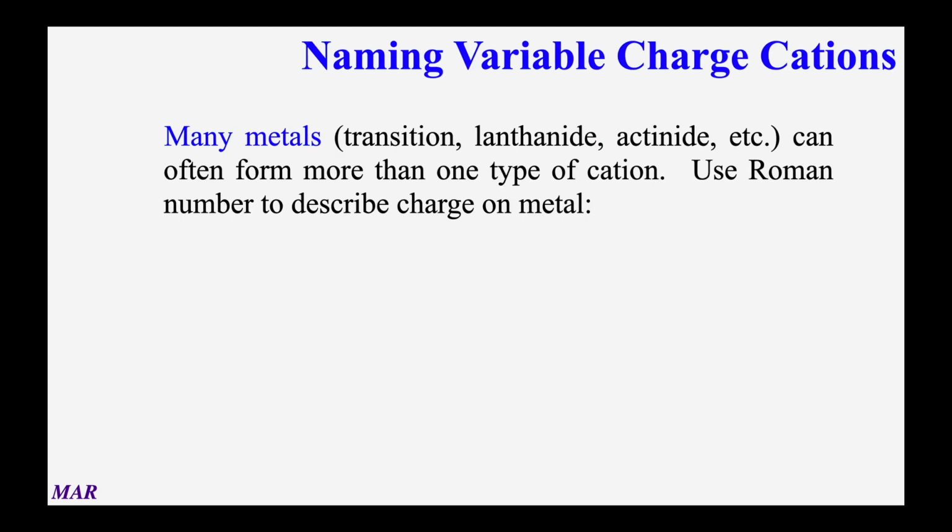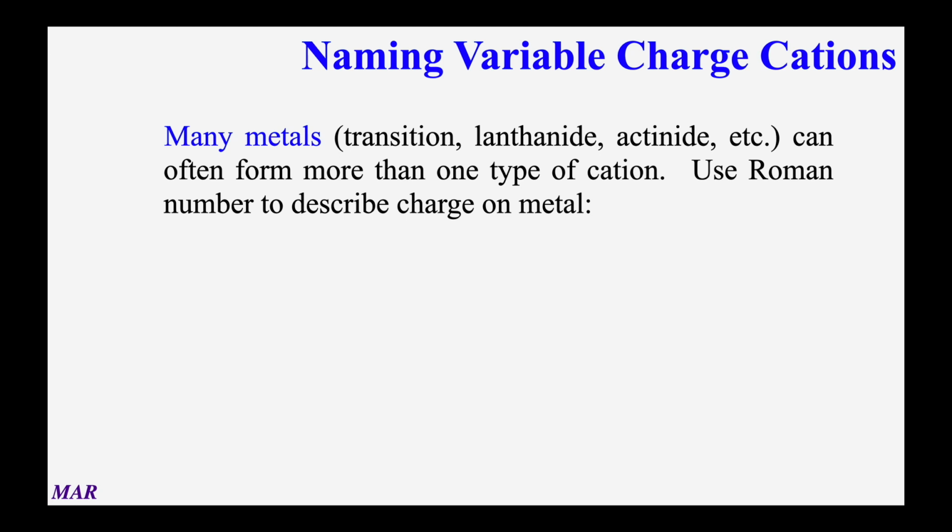Some species we don't know for sure what their charge is, and these are called variable charge cations. While we always know that groups 1A, groups 2A, and the stairs have a fixed charge, a lot of the metals we don't know, and that includes the transition metals, the B block elements kind of in the middle, as well as lanthanides and actinides at the very bottom, and there's also a few metals under the nonmetals. All of those are considered variable charge. We don't always know what the charge is going to be.